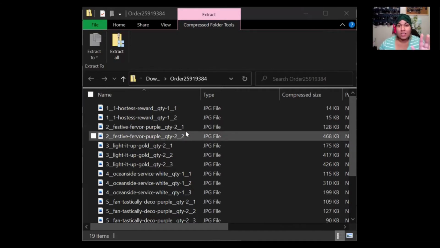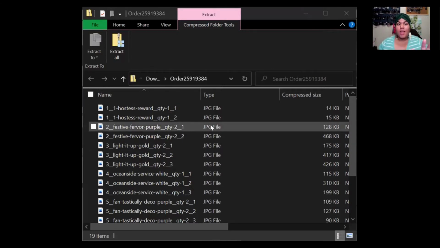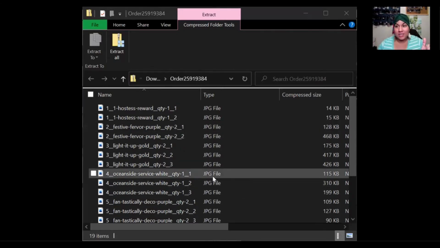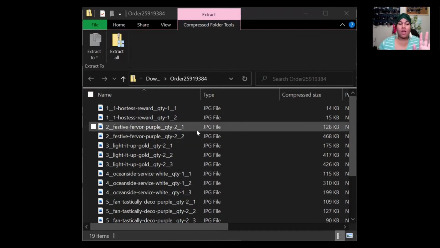If you try to upload the pictures from here, this is not going to show anything. When you actually go to the zip folder while you're on Square to upload the images, you're not going to find anything. Literally, it's going to be empty. You won't see anything. I don't even think the zip folder will show up.